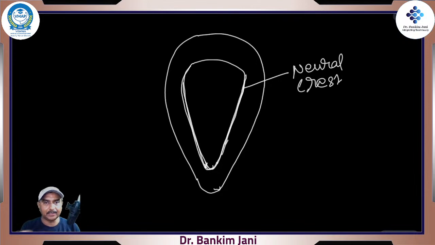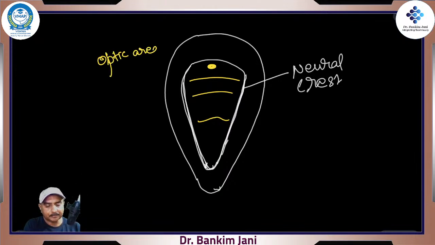Here the things start getting divided, right? So there would be forebrain, midbrain, hindbrain, and then the spinal cord. So that's how it would be divided. And on top of it, I'm introducing one new thing, and that is called the optic area. So we have got the optic area over here. It is as if we cut the whole thing and we are watching the neural tube from the top. It is this neural tube, which is like this, with a canal.